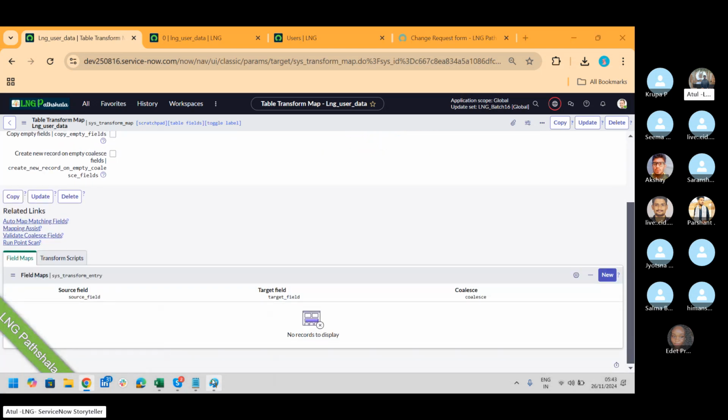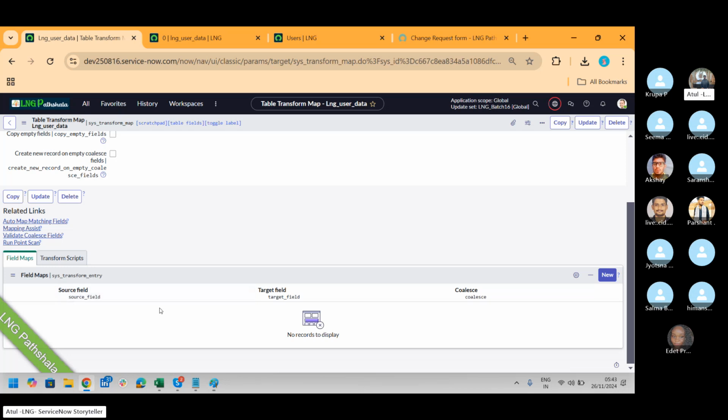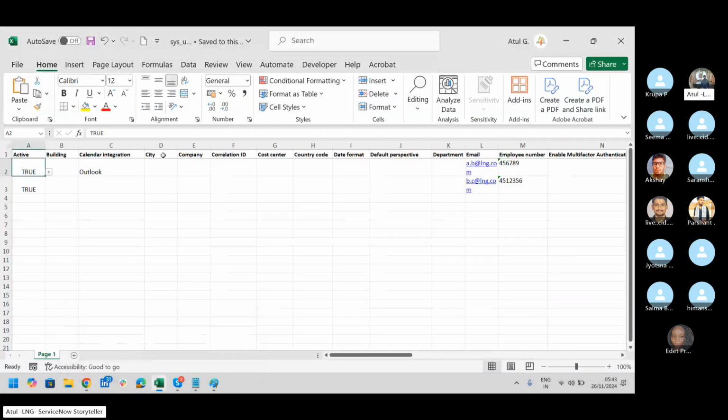When you transfer songs, you tell your system: in the mobile phone, go to X folder, go to Y folder, copy these songs to my laptop, D drive, Atul, music, pop, latest. It means I have to map folder to folder level as well. Only then it will get copied. So here we have to map field to field. The fields of the staging table, where should they be mapped in the user table?